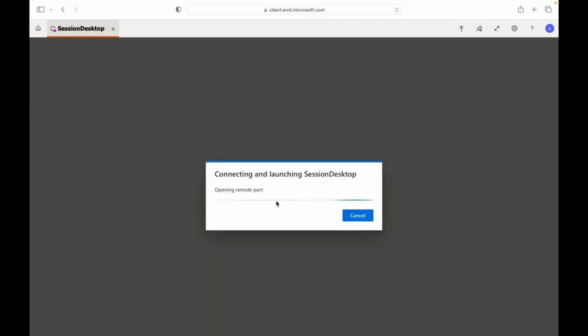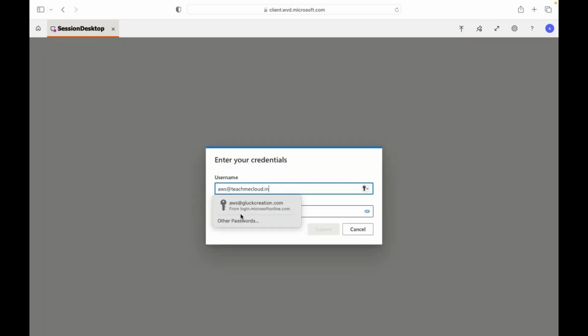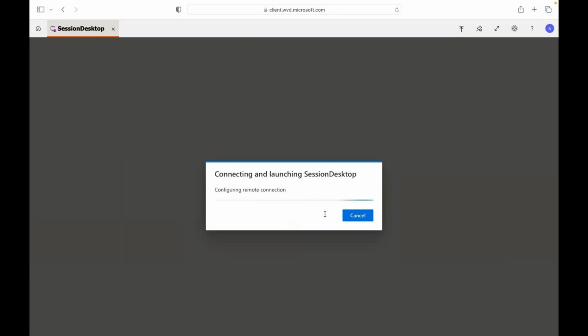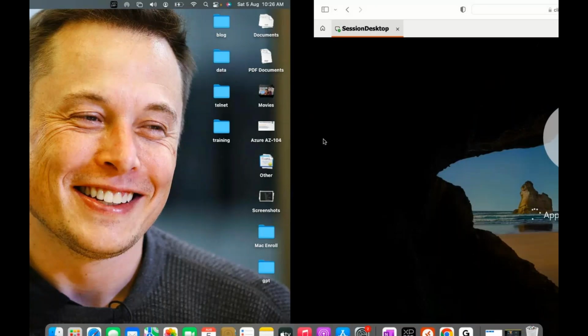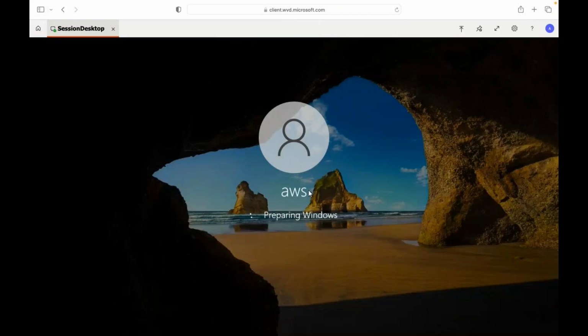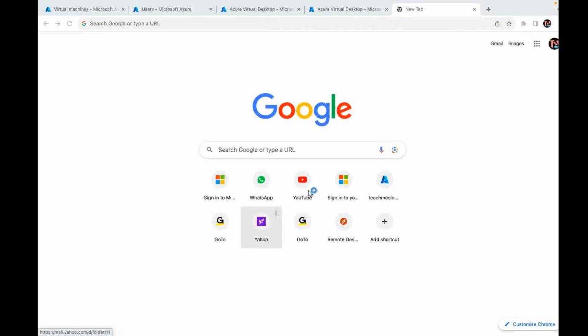I'm going to access by using both the users at the same time, because we established three different sessions, meaning three different users are able to access our single computer at the same time. Done. We successfully accessed the virtual machine with the help of the GCP user and also logged in through the AWS user. Our agenda is to protect the host profile, right? So how can we do that?